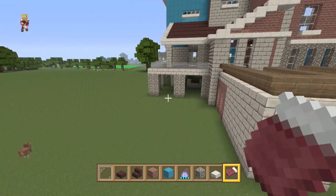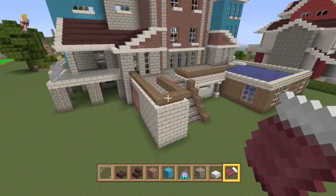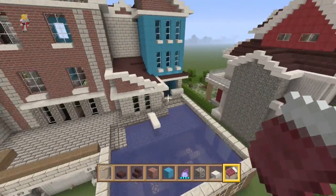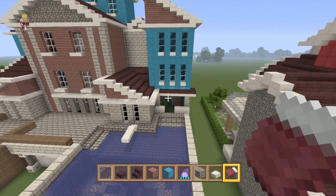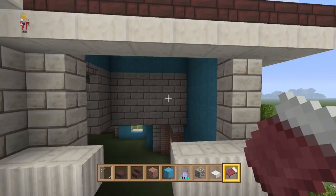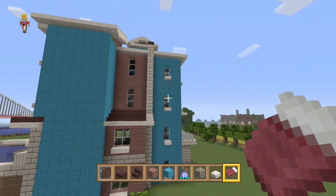We've got the front here. Got a little bottom part here on the ground floor, somewhere where you can walk around. We've got the garage. Need to put the doors in still. That needs a floor, but that's another sort of alcove bit that you can stand in and sit and read or something like that.